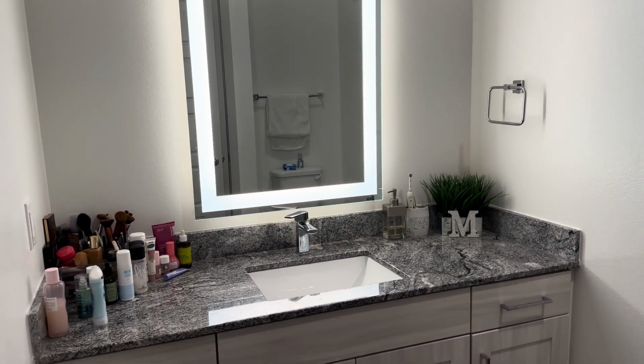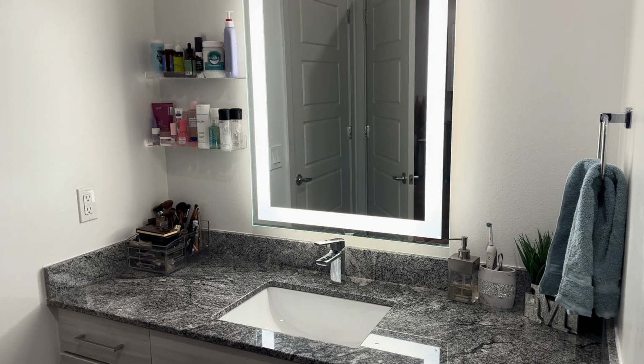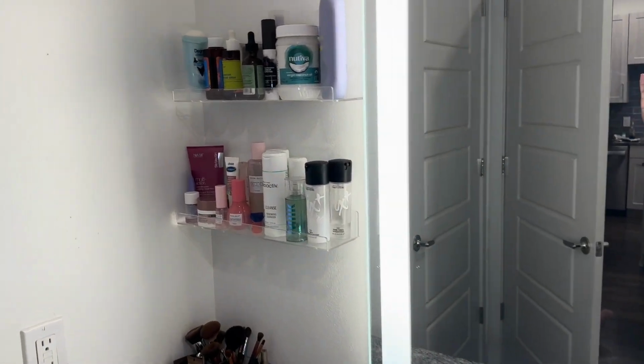If you guys would like to see how I transform my bathroom counter space from this to this, please keep watching. I'm going to show you guys how I installed these clear acrylic shelves for my skincare to really help declutter.